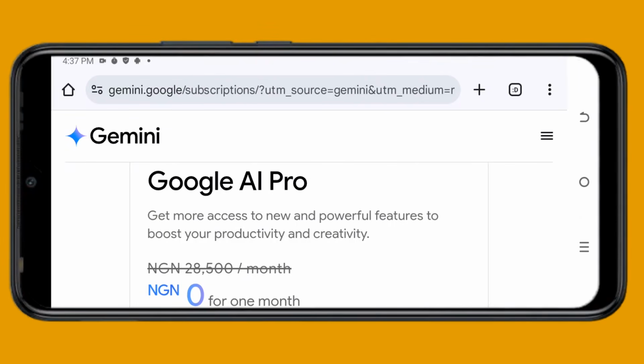All right, guys. So the first thing you need to do is to definitely access the Veo3. It's a very simple thing to do. You can access this for free. Just go to this website right here, as you can see. I'm going to put the link under this video, so you can check it out. Right here you can get access for free for the first month. All you need to do is tap on this Get Started.